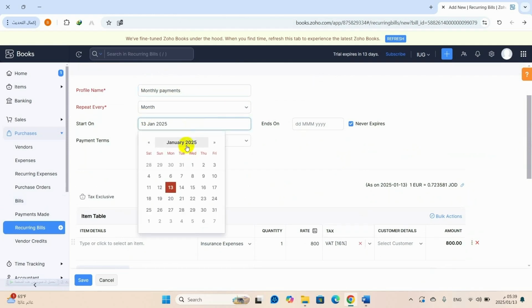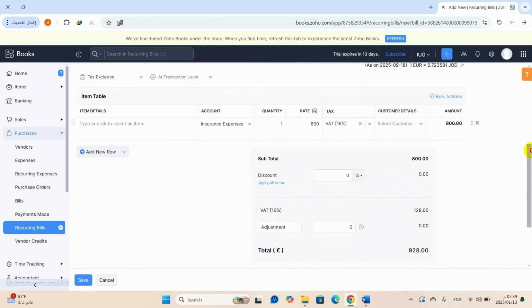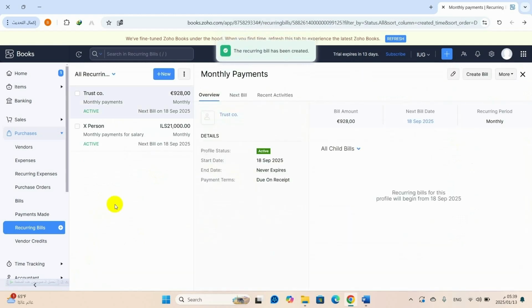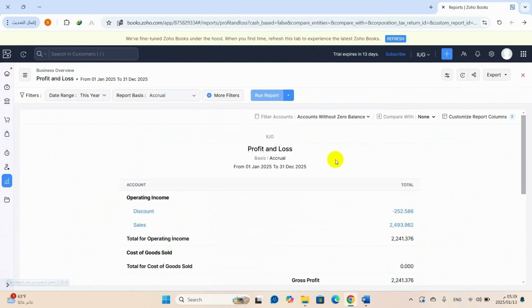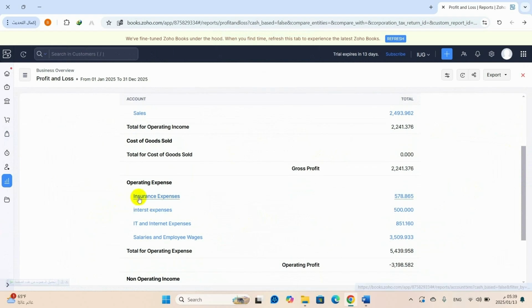Start on the same date, September. Okay, no additional information. Save it. Okay, you can see it in report, profit and loss. Go down, insurance expense.